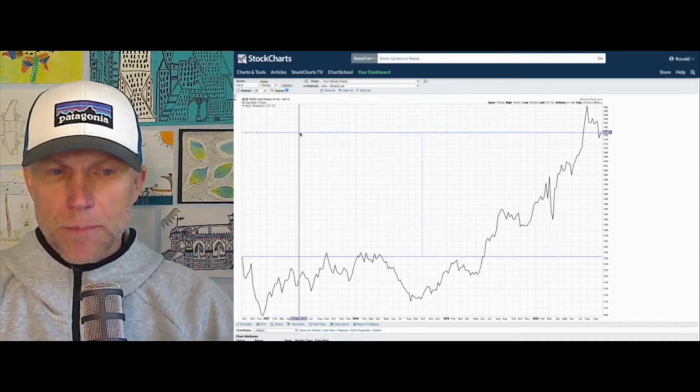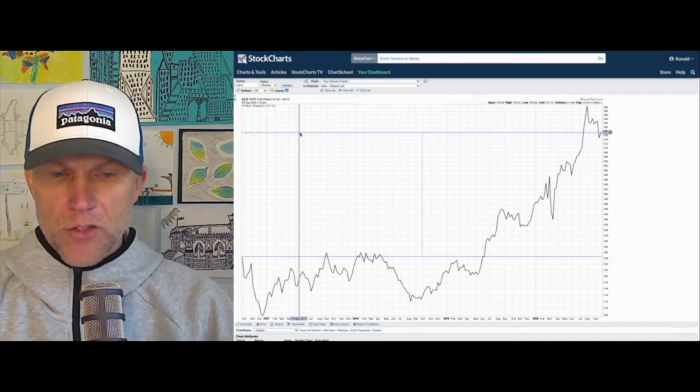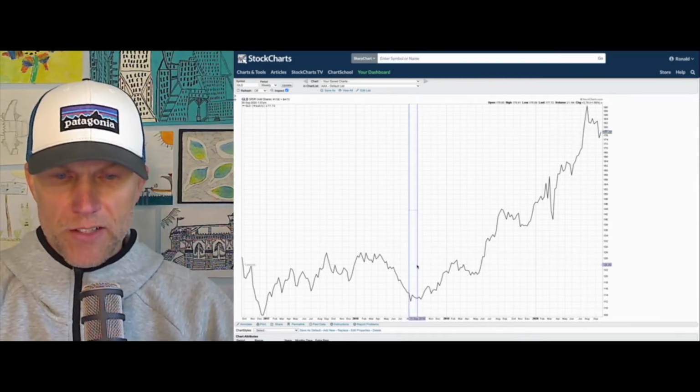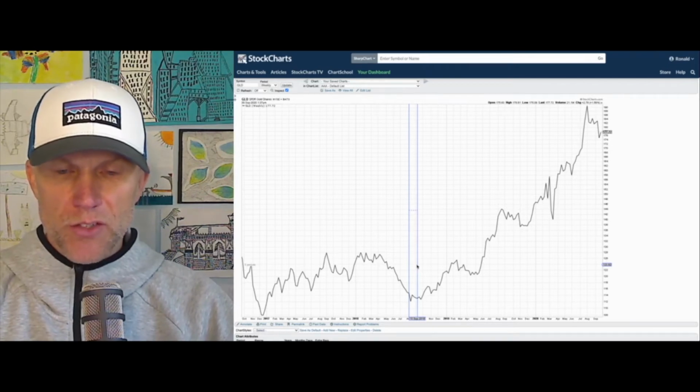Gold is up 40%. When you look at the price chart, you can see the first half of the price chart, call this the middle of it, gold really didn't do anything. It's actually been really the last 2 years that gold has done something.